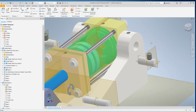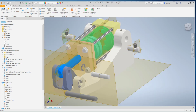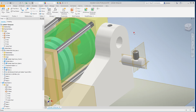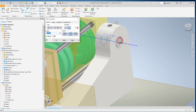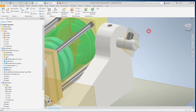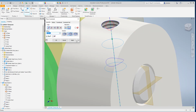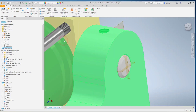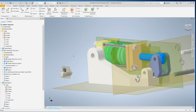Now, the tutorial that was used to create these went through and did some construction work, so we've got the right reference geometry in place. So now for constraining this, we just have to use the axes and a second set of axes. And it minimizes the constraints, but still gets the job done.